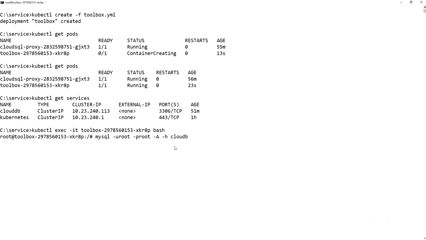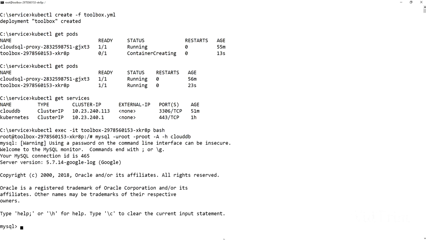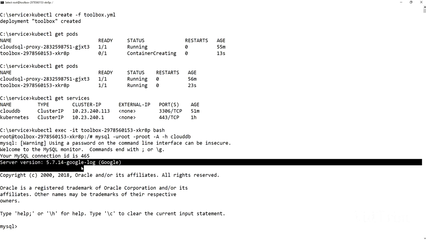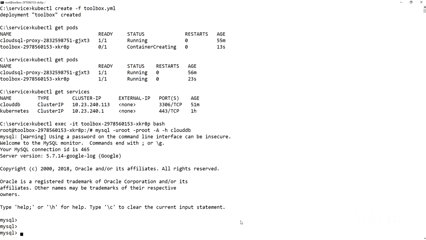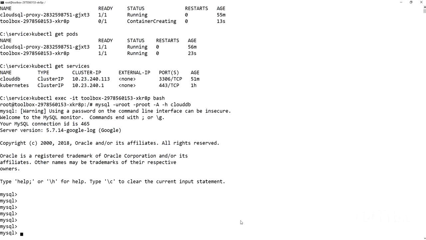The service name is CloudDB. The service is already running in the Kubernetes cluster. Look here, the CloudDB. By using this service name, I am going to connect. The user and password I already provided in the command. So the Cloud SQL Proxy, the server version 5.7.14, Google Cloud. So the Cloud SQL is connected successfully by using the MySQL client and the service name.